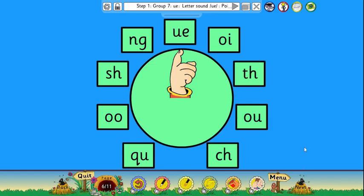So now we have to remember the songs that we did. I hope you can remember. So let's start with the sound for today. So starting with this sound, can you remember the sound of U and E? Point, "You." Great. So let's move this way. Can you remember the sound of O and I? Cup your hands by your mouth, calling out to the ship, "Oi."